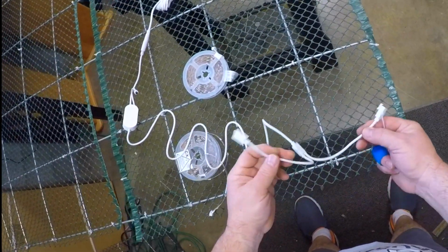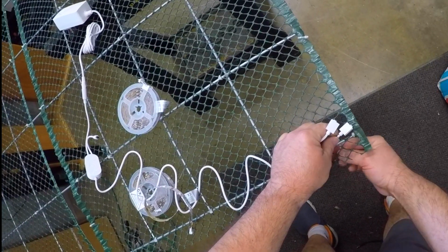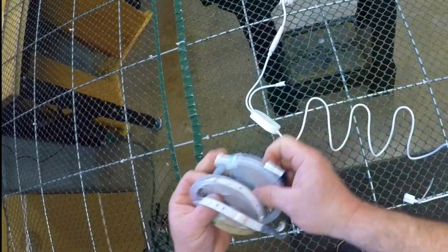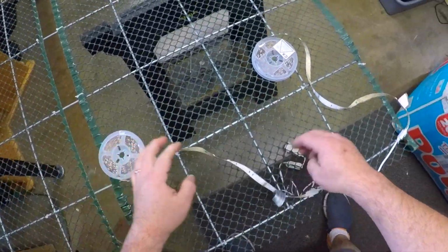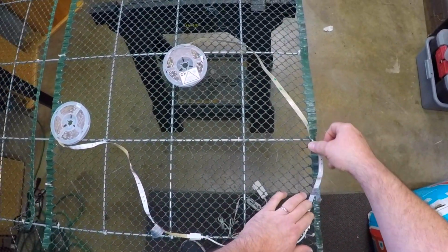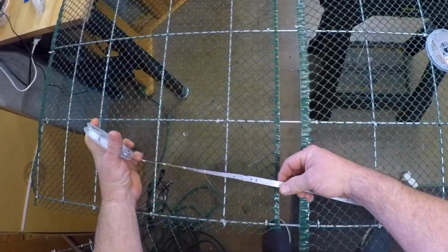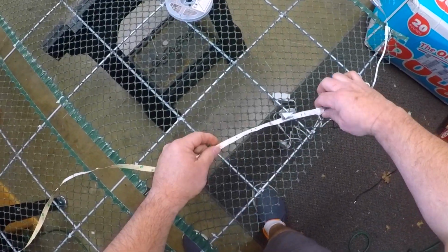Alright, so I think I'm going to anchor these. Again, using more cable ties, I'm going to anchor these near what will be the center of the light fixture. And I can put the power supply right down the center then. There we go. Now our power supply could come down here. And now is when you get to play that jazz, because you can run these any which way you like. You can go straight down and back if you want, but I think you're going to get a lot cooler effect if you mix it up and do some zigzags and maybe some swirlies. Just play around with it until you get something that you like.